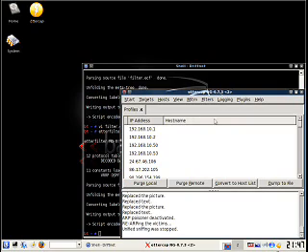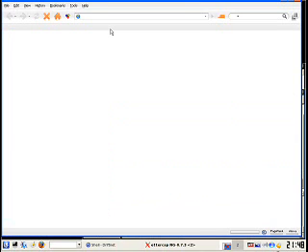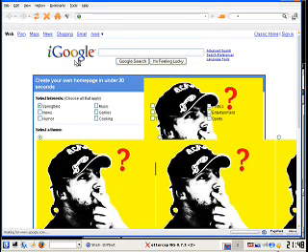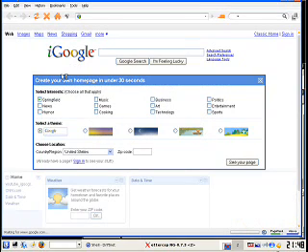And I'm just stopping everything here so I can start over. Now that I've stopped everything, let's go back to the website and look at what it's supposed to look like. It might take a little bit here. And here it goes. And we're going to go ahead and refresh it. And there we go. Now everything is back to normal.